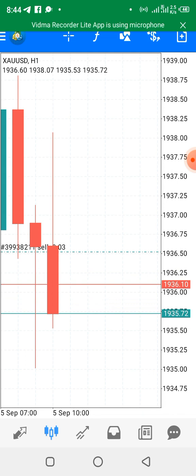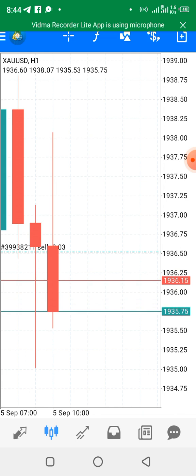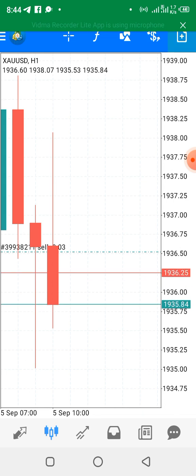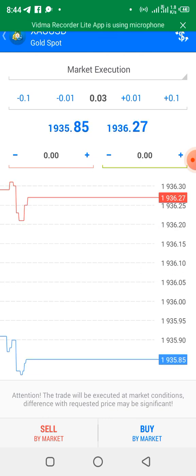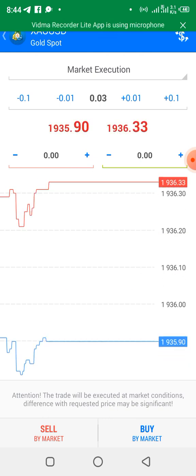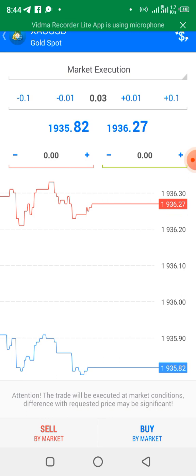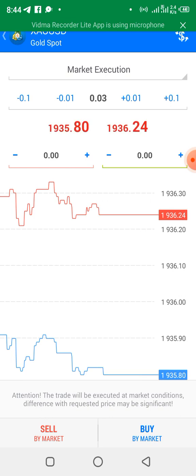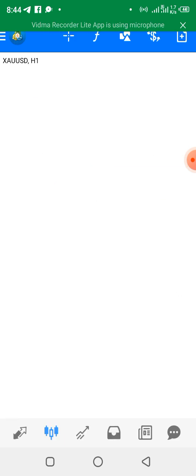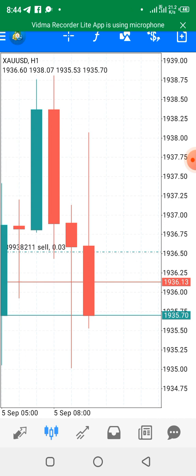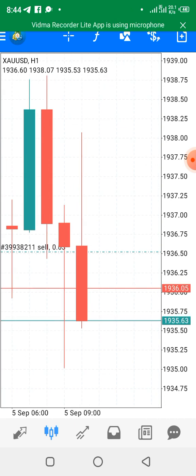Okay, so look at the nav bar up there, above there at your right. You would see a plus sign inside an envelope, kind of. So you click on it, it will bring you here. So this is where you take your trades. So you can see market execution there, right? Good. So if you press sell or buy, you are buying or selling at the current market price. Okay, how do we know the current market price? This is your chart. Here you can see this green line. Now this green line is your current market price.